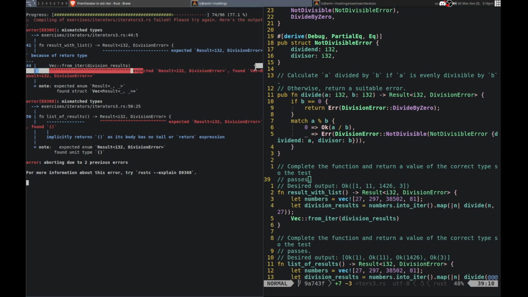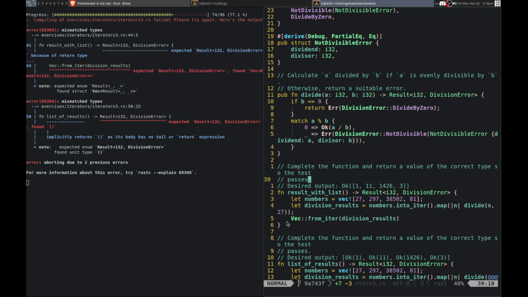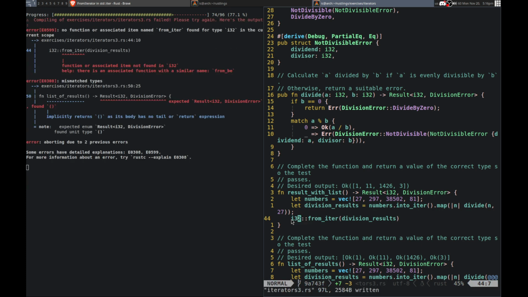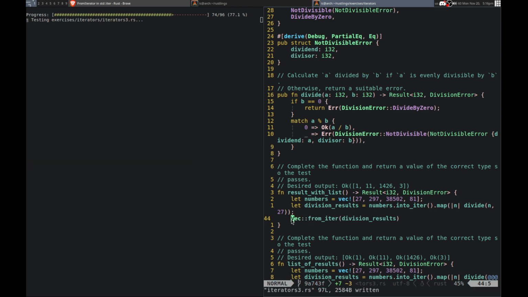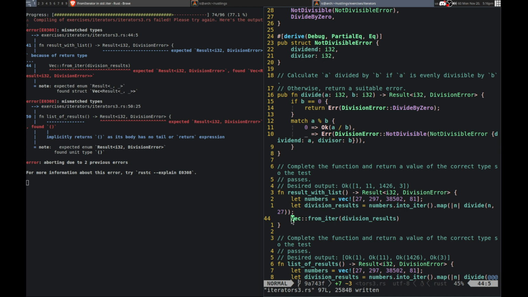Can I do that? No. Alright, so that's from iter. Okay, from iter what? Vector of result. Okay, vector, and then I have no idea.